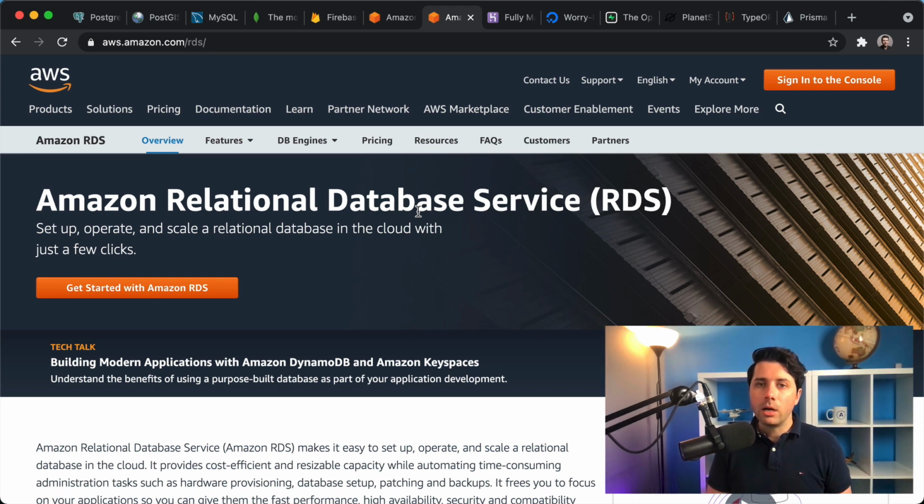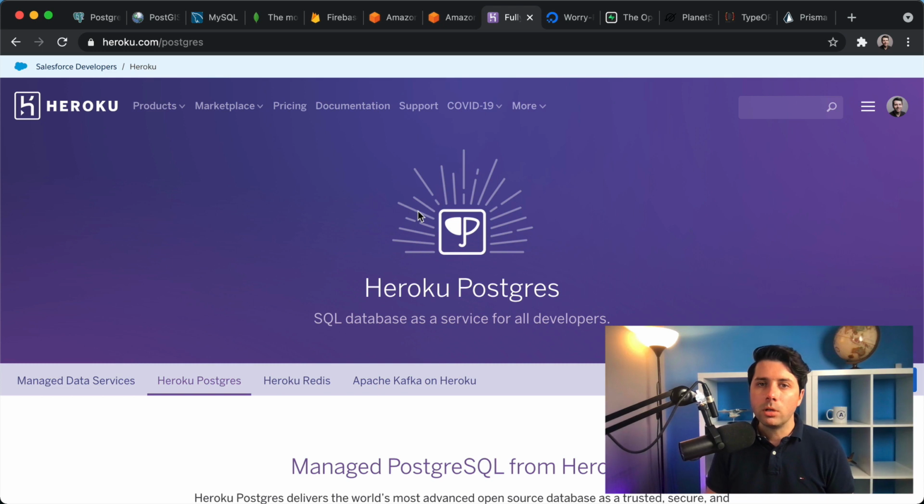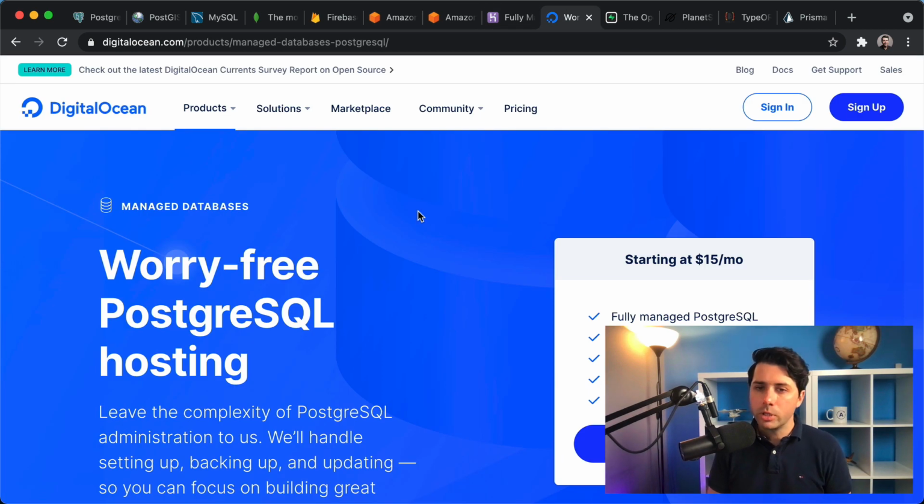Other options that are out there include things like Heroku. So you can have a Postgres deployment on Heroku without much trouble, and it can be very affordable, something like $15 a month or cheaper. And another one in the same category would be DigitalOcean. DigitalOcean gives you a $15 a month hosted Postgres experience. That's at the lower end in terms of power and what kind of capabilities you get with your database. But if you are starting out, you want to just get a demo up, for example, a proof of concept, you can get something cheap with either Heroku or DigitalOcean.